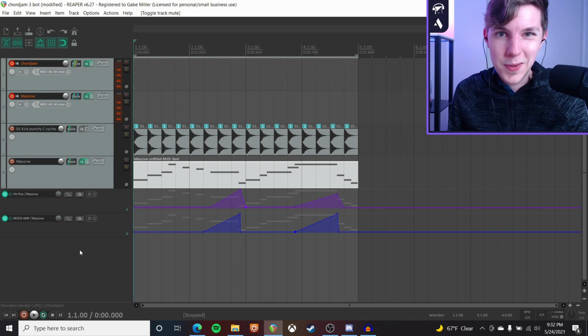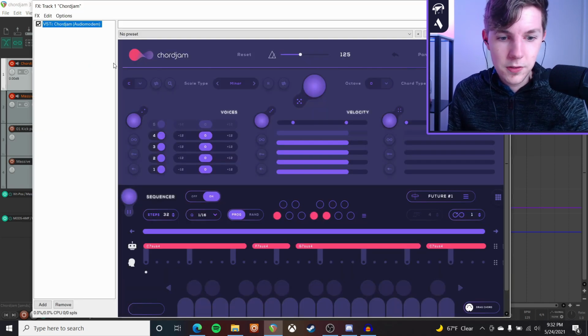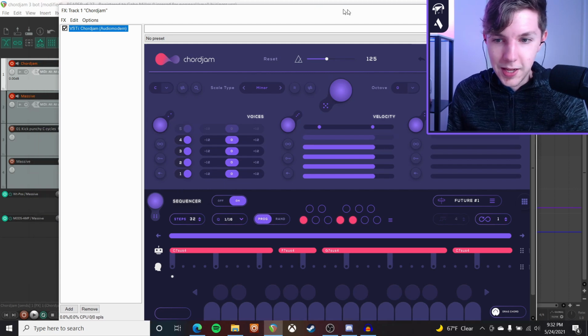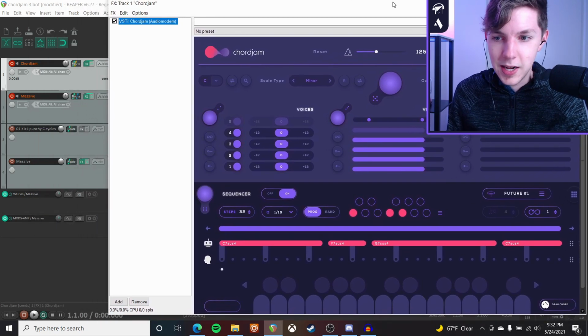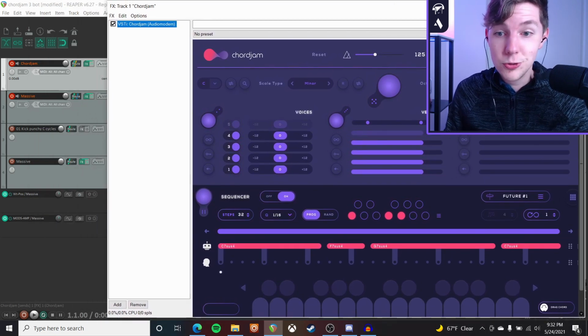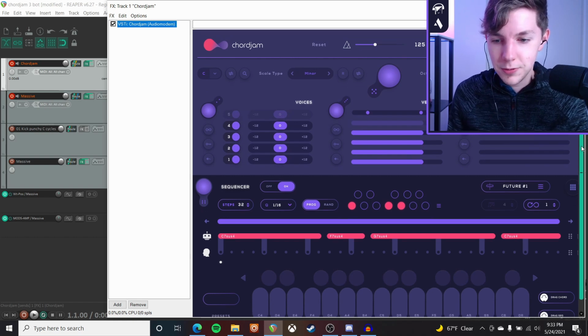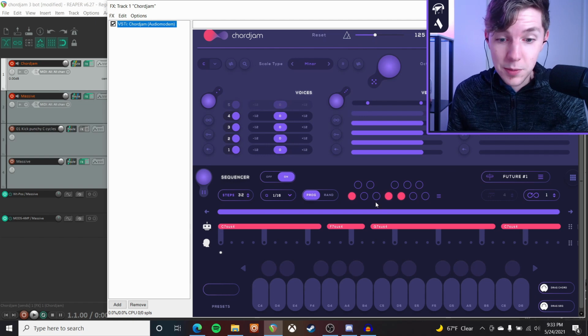This one's fairly stripped back, especially compared to the other one. But what I want to use it to show is the little robot feature here. You can have it lay out a chord progression for you. And no, I don't think this is cheating. I think this is using an unusual source of inspiration as a jumping off point. And you're going to definitely have to adjust this to taste to get the exact feel you're looking for. And that's kind of the point. The robot can be a starting point, and from there you can build and adjust.